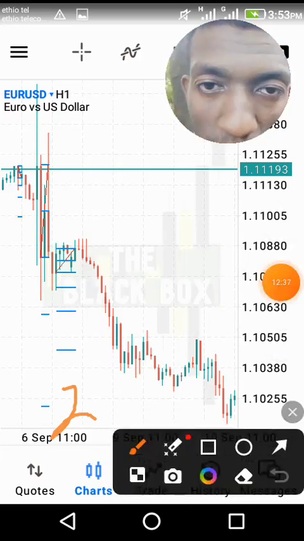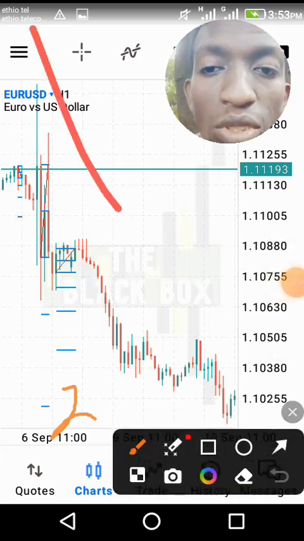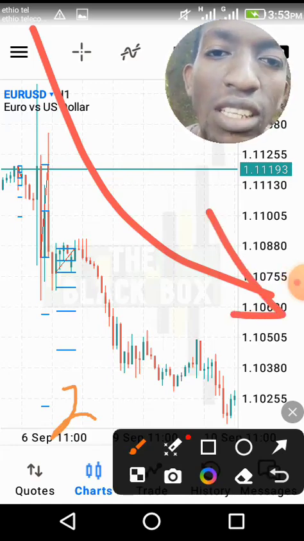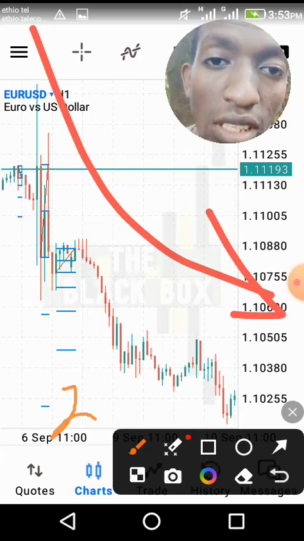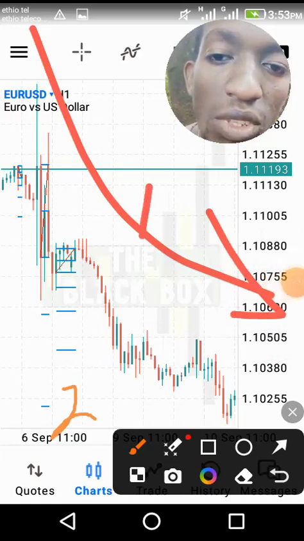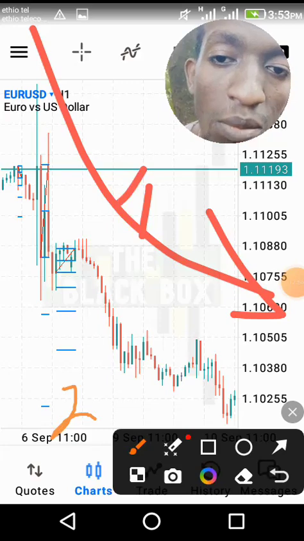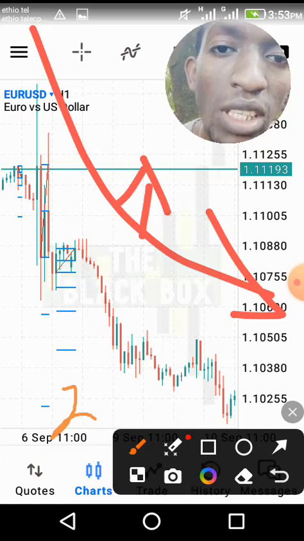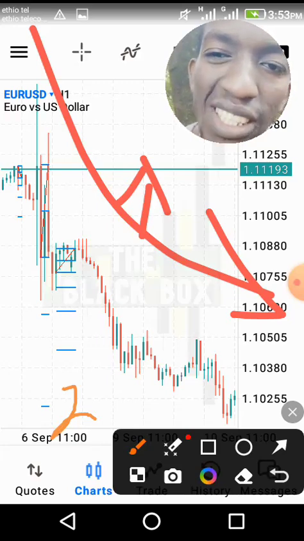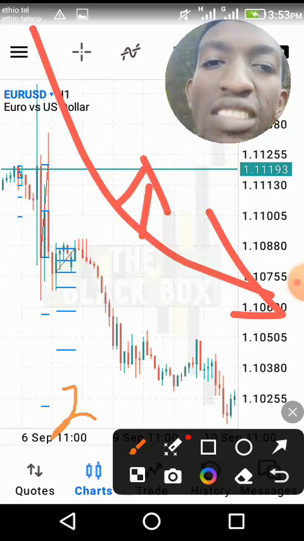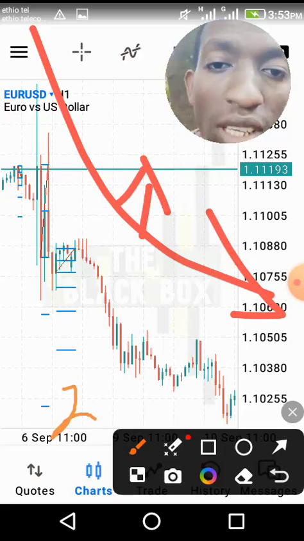I don't mean the daily time frame trend. If the daily time frame is bearish, and the hourly time frame gives me my black box, gives me a buy opportunity, I will enter a buy, bro. I don't care about the daily trend. It is out of my view. I don't care about that.